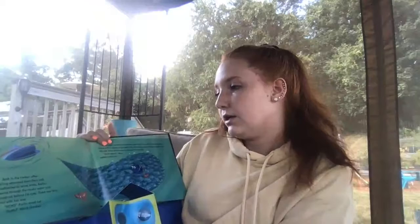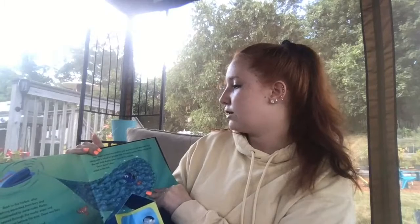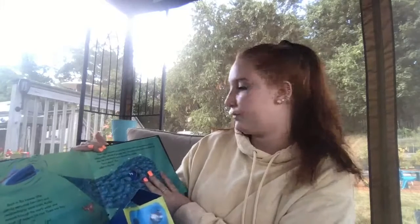Back in the harbor, after getting separated from Dory and misdirected by some crabs, Marlin peered through the murky water and could not believe his eyes. There was Dory, and with her was Nemo! Marlin cried out. "Daddy!" Nemo shouted. They swam toward one another, just as a fishing net ensnared Dory, along with a school of grouper fish.